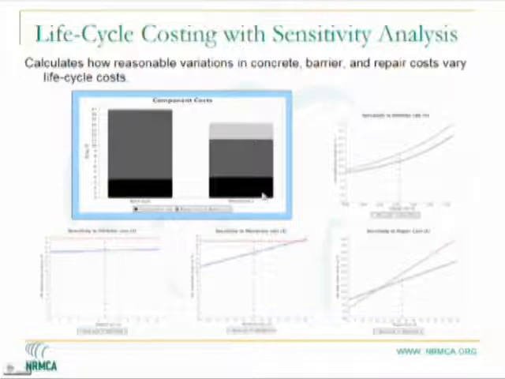You're getting to the point where the additional barrier cost and the additional construction costs are outweighing the benefits of the repair. So these graphs allow you to see at what point those changes in underlying parameters will affect your outcome. Is it still the case that alternative one is the life cycle cost effective choice? It's not if the repair costs get low enough. So the software provides you means for doing that.